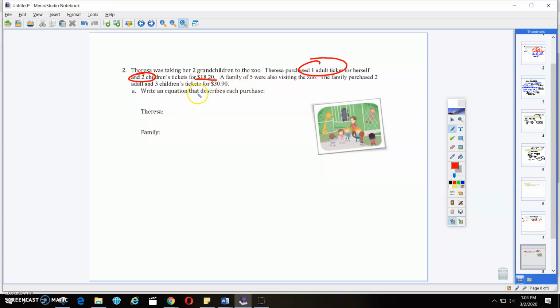It's fun. Okay, so let's assign these tickets a variable. Adults are gonna be A, and children are gonna be C. Okay, so we have 1 adult ticket and we have 2 children tickets. For how much did they spend? Okay. Now, this looks a little different from what the other equations look like, right? It's not y equals mx plus b format. However, this is still a linear function.